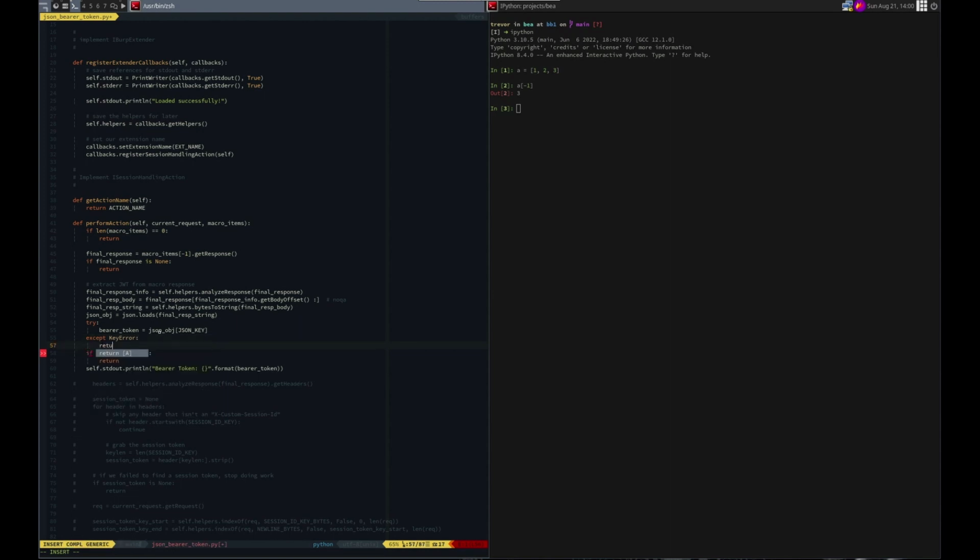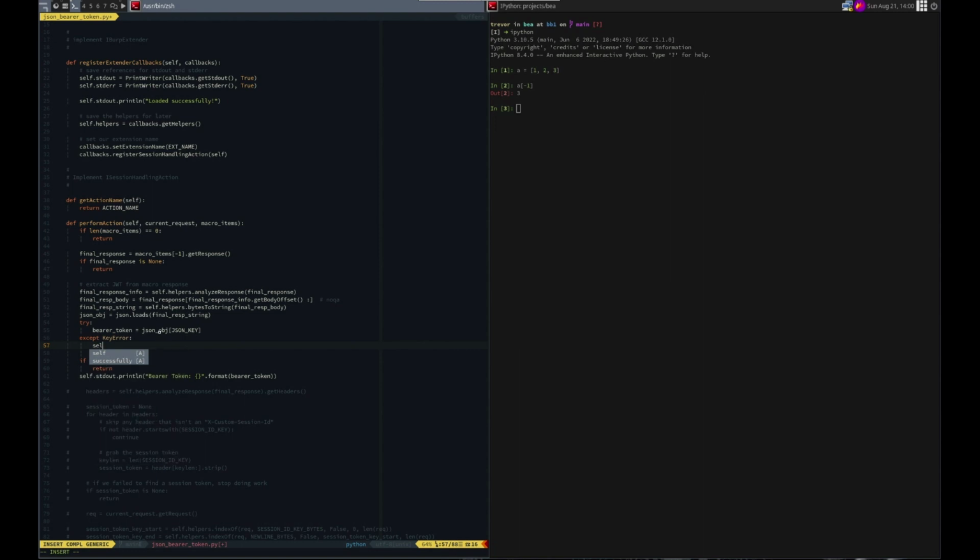And we'll do return. We can do the self.standardout.println. Do we want standard out? We can do standard error. Bearer new JWT was not found. And then we'll exit. If, and then here, so if there wasn't a key error, we need to check if bearer token is none.